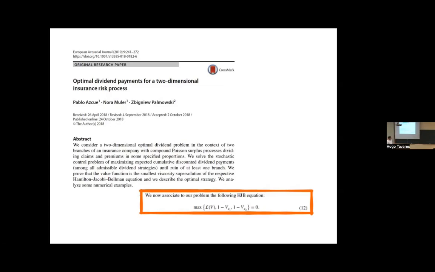And this is very curious because it's going to be connected with a problem that we have studied a lot in elliptic PDEs, which is called the obstacle problem. So this is some sort of obstacle problem for the first derivative. So let me explain why we believe this is interesting.